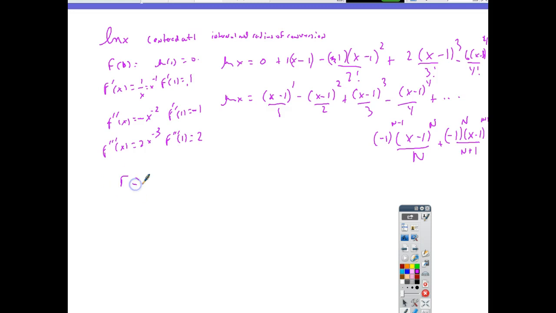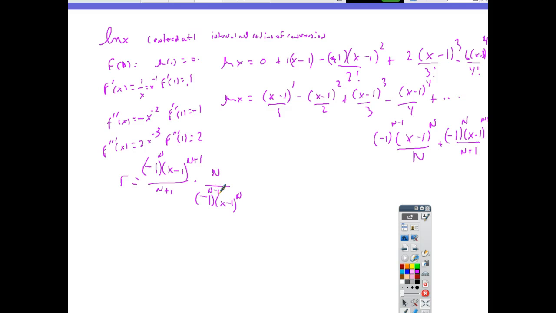All right, how do I do the ratio test? R equals (-1) to the n times (x minus 1) to the n plus 1, all over n plus 1, times, flip, n on top, over (-1) to the n minus 1 times (x minus 1) to the nth. Agreed? Oh, I dropped my -1, sorry. (-1) to the n, and (-1) to the n minus 1.